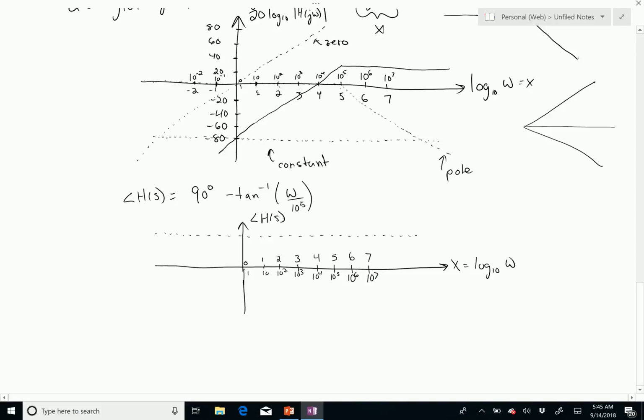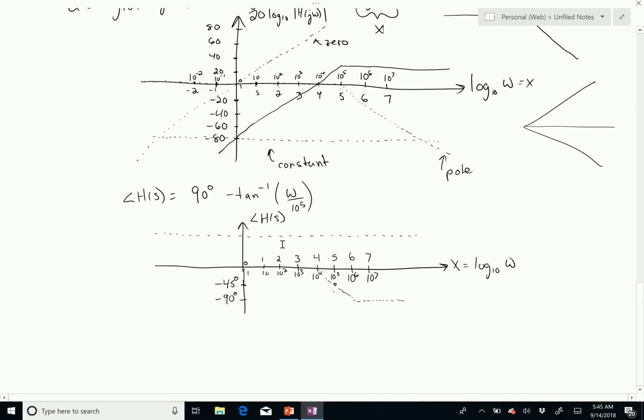So, all right, for a pole, I begin to fall about a decade before that. So here's minus 45 degrees. A pole is going to have its phase go to negative 90. Okay, so at 10 to the fifth, I should be equal to minus 45. Right, I start falling here, and I stop falling about a decade after. So in other words, at 1,000,000, that's a decade after the pole, I'm done falling. So I start falling a decade before at 10,000, done falling a decade after. Right on the pole frequency, I'm at negative 45 degrees.